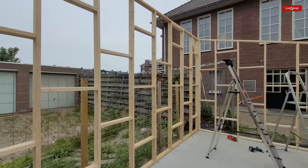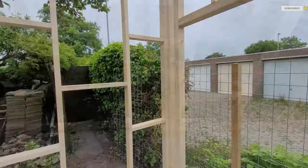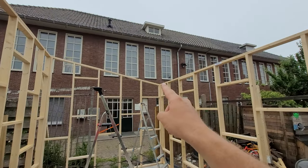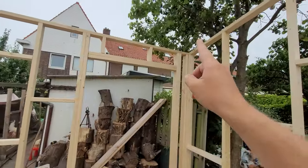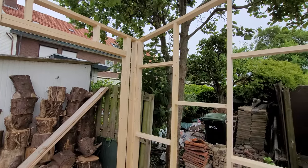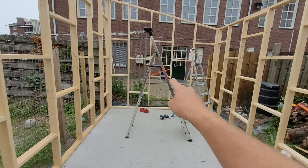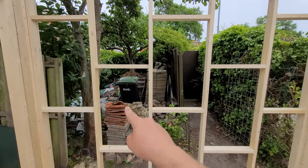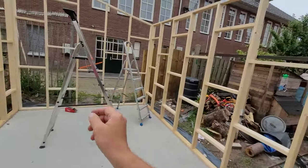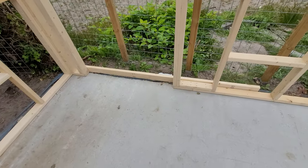So currently I'm standing inside my shed. We placed it with the whole family, except two kids. I measured diagonally from this corner to that corner, and from that corner over to that corner. It didn't add up because this wall seems to be not totally on a water line, but all the other corners are. I also measured from this side to that side, and it was exactly the same length. I also did it in the width, and it was also the same length. So the base and the ground are exactly square.